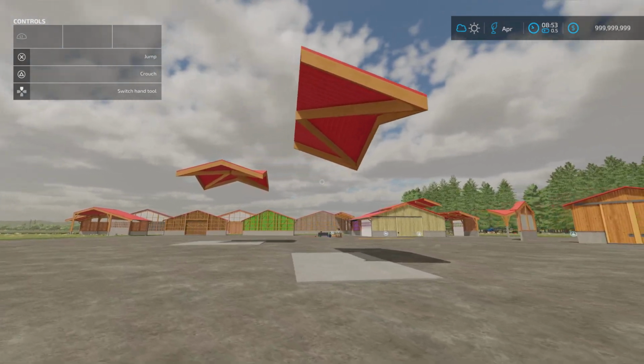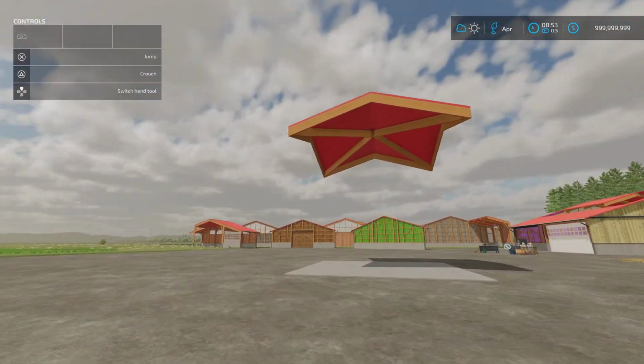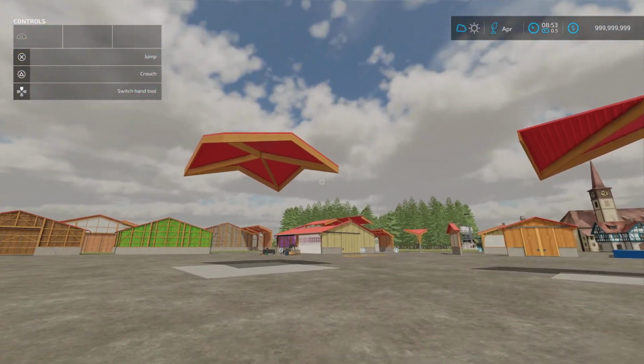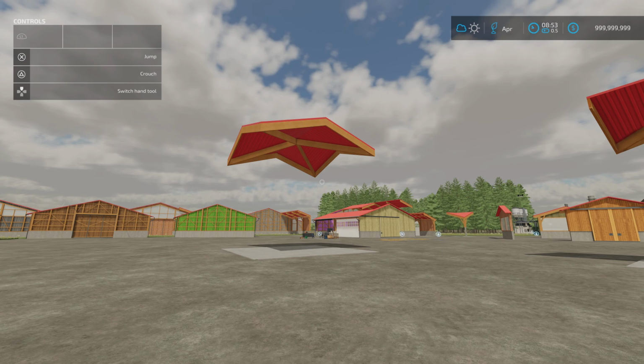You can design and create sheds to your heart's content, all sort of different designs. Obviously you can see that's free floating at the moment. It's not supposed to be free floating. There's a lot going on here. So this is the Hall Configuration Wood by farmerfivetom. 17.21 megabytes to download. We do have a few different elements to this.